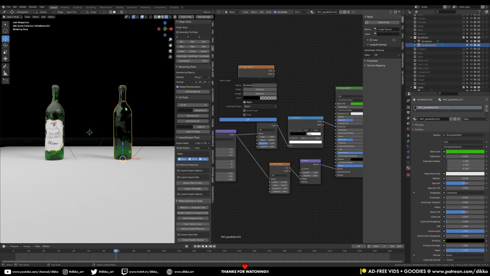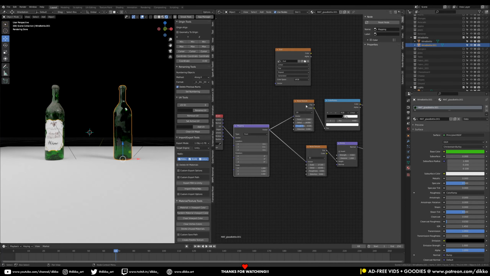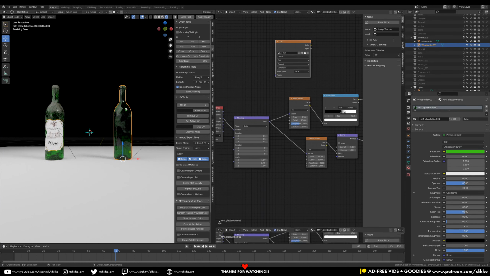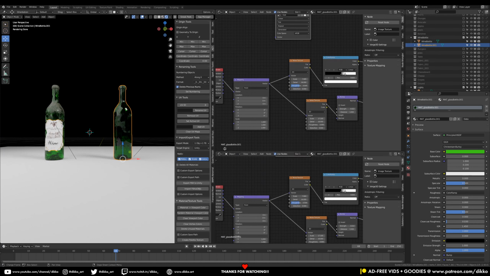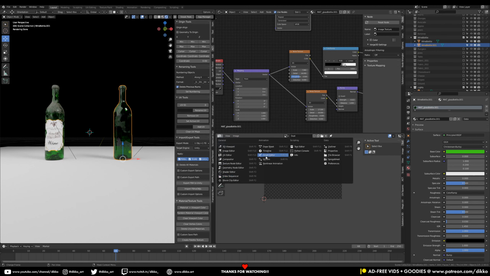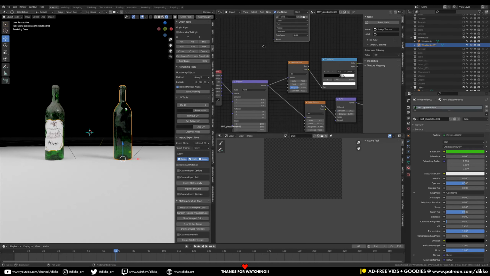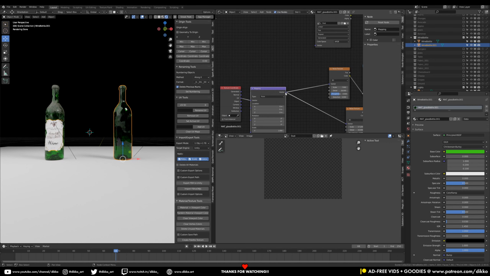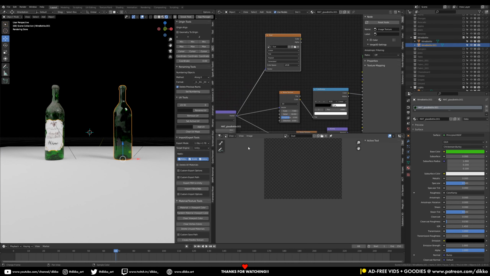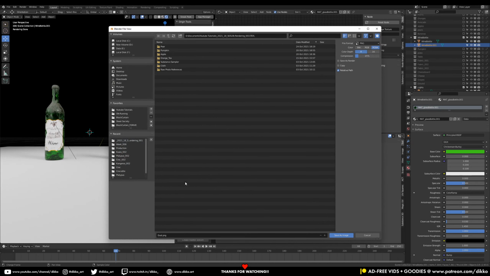So the dust that sits on top of the bottle, we're going to create a new texture inside the node editor. Just set it to 2048 by 2048. Alpha map, you want to have an alpha of 0 on this one. You want to make sure that it's blank, and then we're going to start to paint in that texture. And of course, making sure that you have already unwrapped that, and also just switch over to your image editor window as well, so you can actually paint directly in that if you have to. Otherwise, we're going to do it in the viewport.